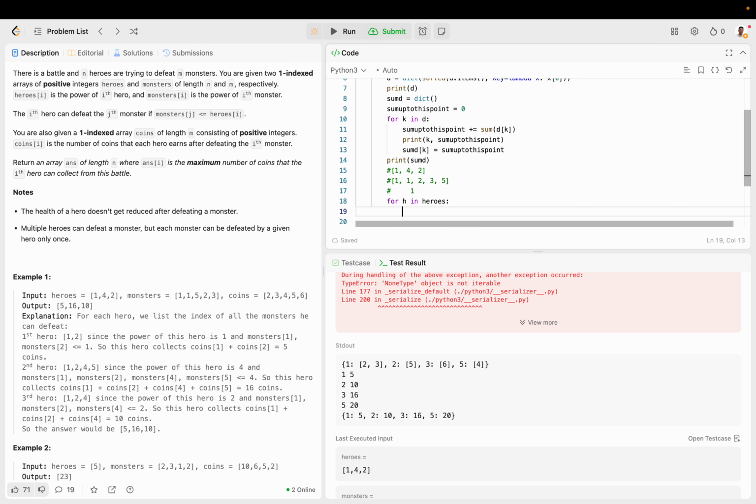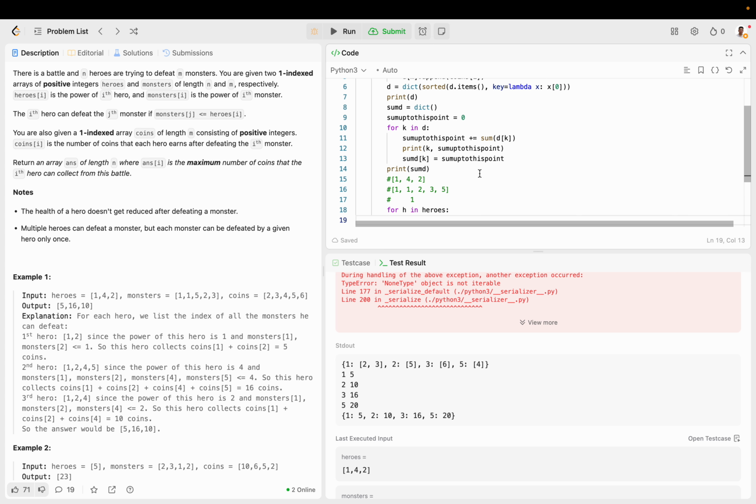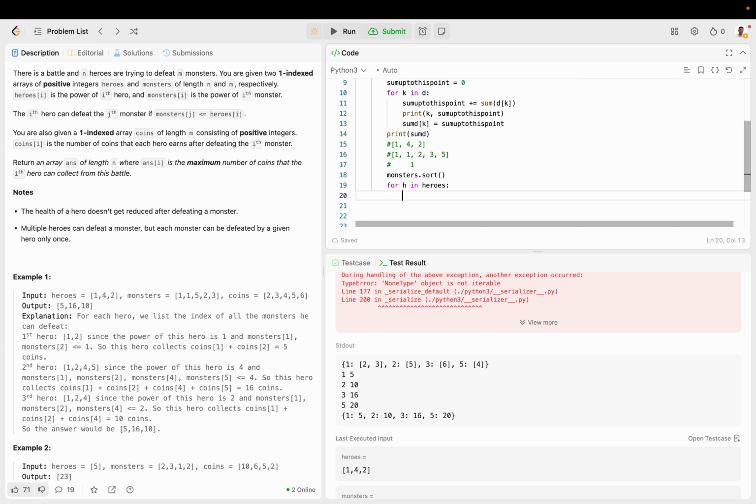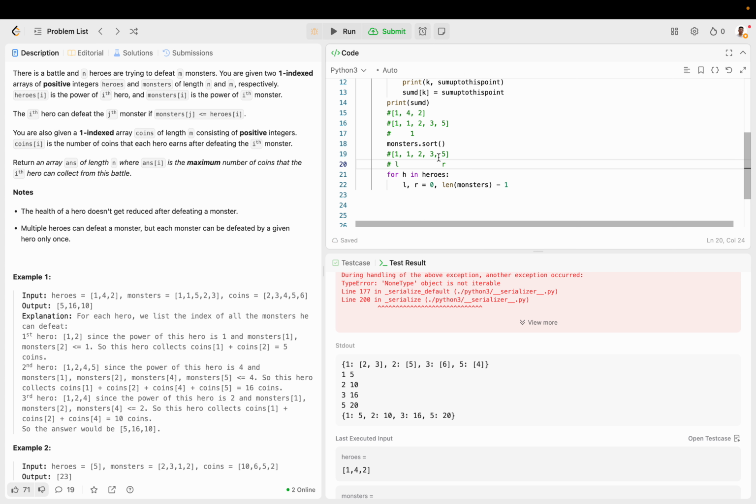And now we can run our binary search, which is, let's sort monsters first in ascending order, and then let's declare left and right pointer at the end of monsters. So we're going to do this, left and right, and we're going to try to find the best position for monsters being less than or equal to H. So now we can say if left is less than or equal to right, mid equals left plus right divided by 2.